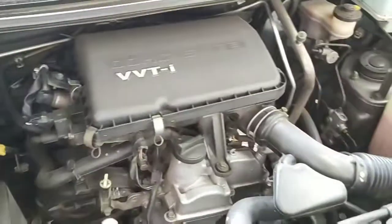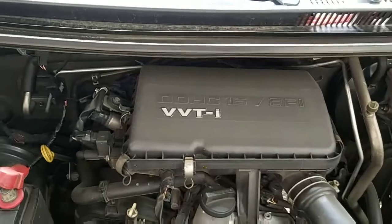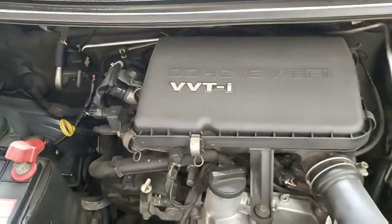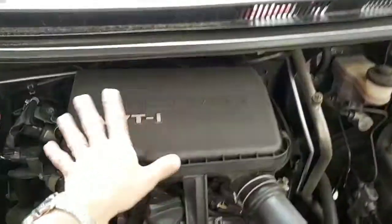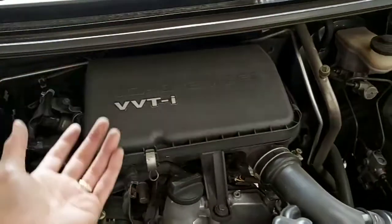Today's episode, I want to share how to replace the air filter on your car. Particularly, this is a Toyota Avanza with a 1.3L engine. This is the air filter box we're going to replace.